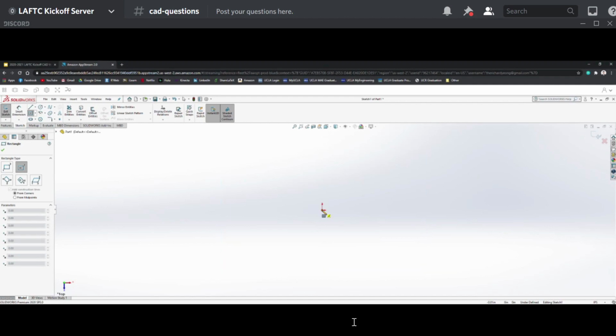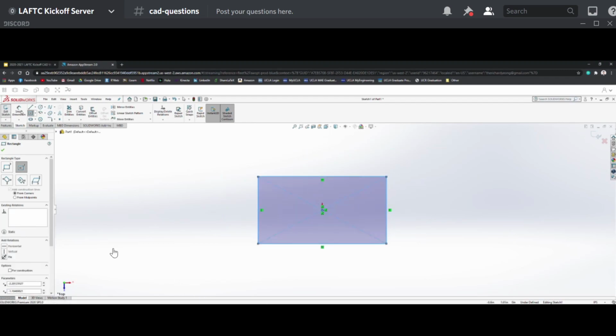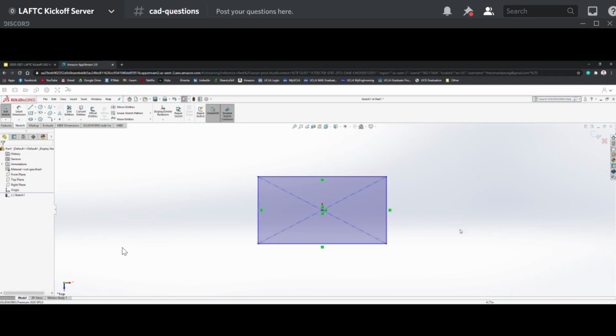So if I start from the center or the point of origin, I'm going to drag out and just drag it some distance, right? It's important to note that once you first drag it out, you're going to have all these blue lines. The color of the lines are really important because they tell you whether or not something is defined. When they're blue, it tells you that the sketch is underdefined, which is kind of shown here in the bottom right as well as you're editing your sketch.